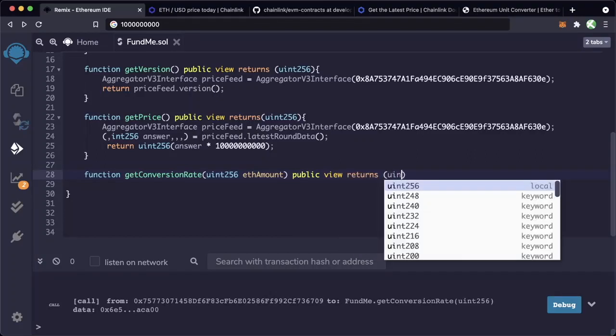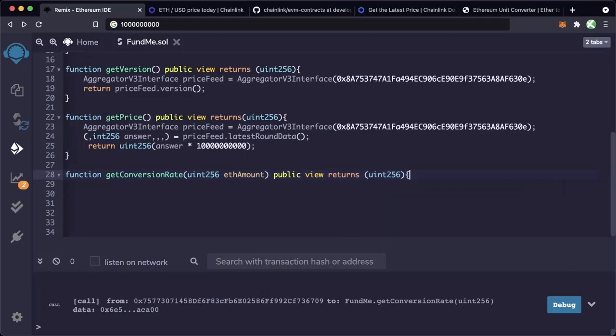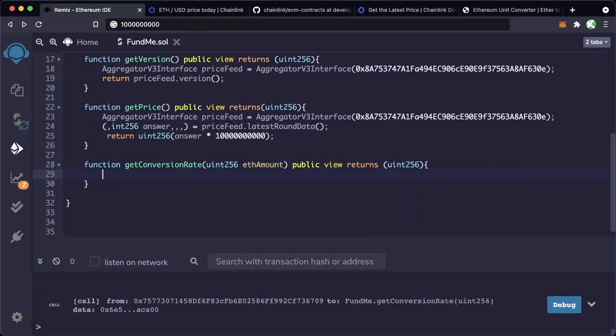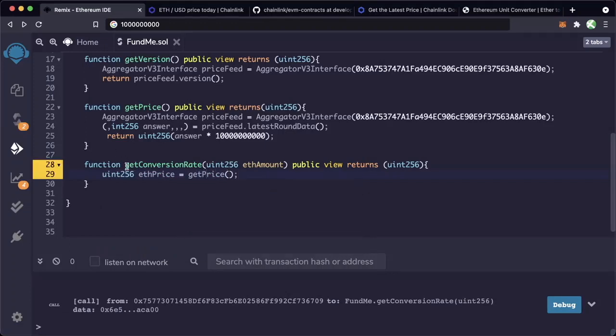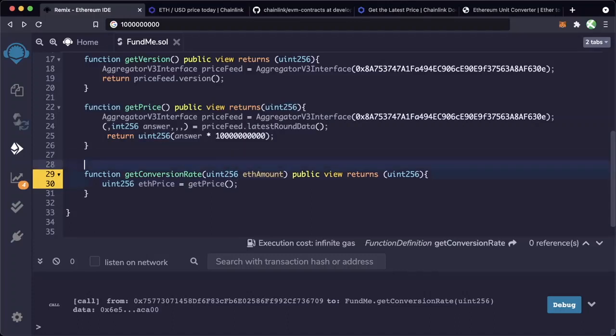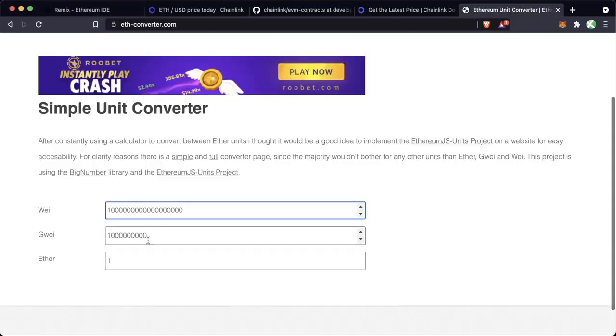We'll do returns uint256, and then in this function, we can do uint256 ethPrice equals getPrice, and we can call this getPrice function up here. Now we have the price in here. What we want to do is convert whatever value that they send as ethAmount. Let's say they send 1 gwei, or again, that's going to be this much wei.